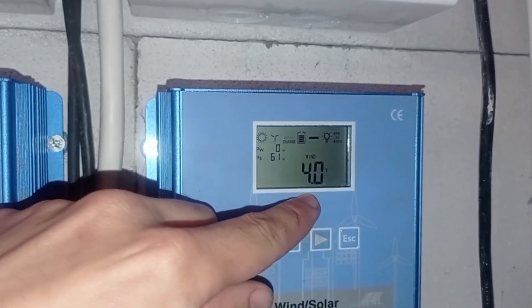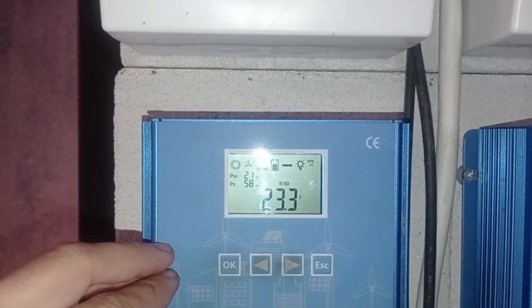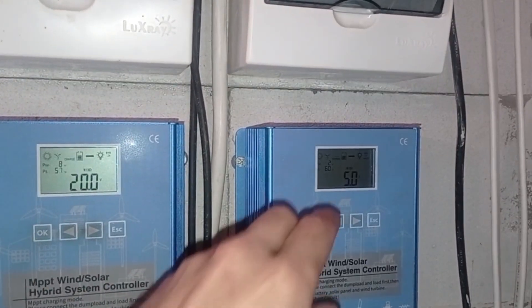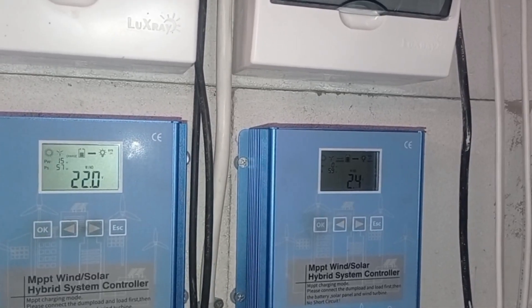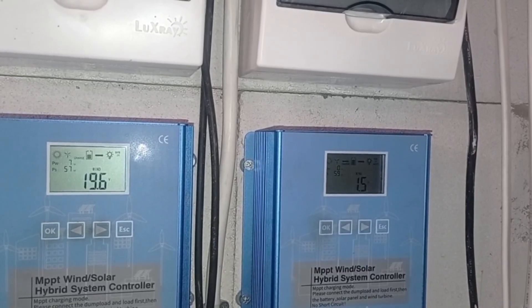You can see the voltage output and the wattage — it picked up a little, just over 30 watts. I can show you both of them so you're able to compare, but this one was able to actually hit almost 300 watts at winds of eight to nine meters per second. That's quite good.